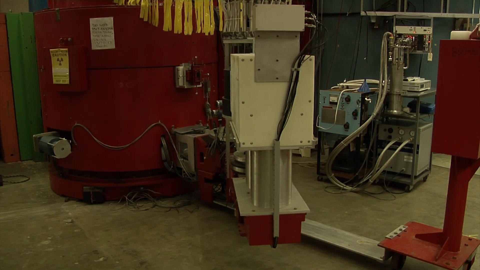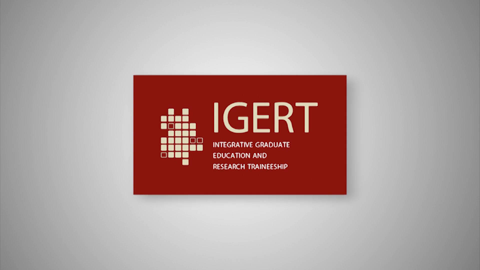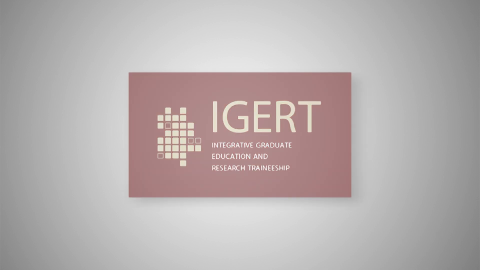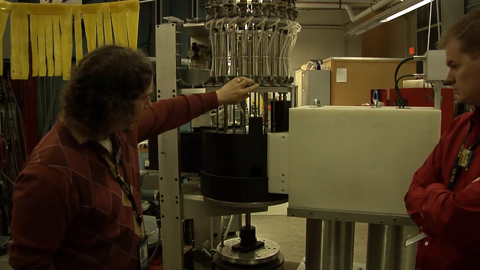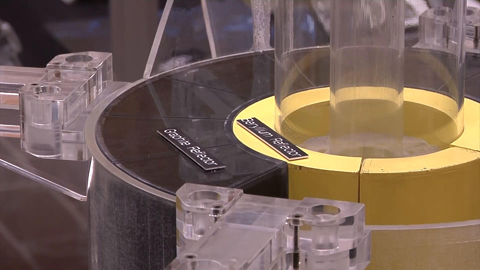The IGERT grant is a grant from the National Science Foundation that is designed to train the next generation of neutron scattering scientists. We are proud to have a considerable part of our condensed matter physics effort devoted to addressing some of the most urgent and important issues of our time.